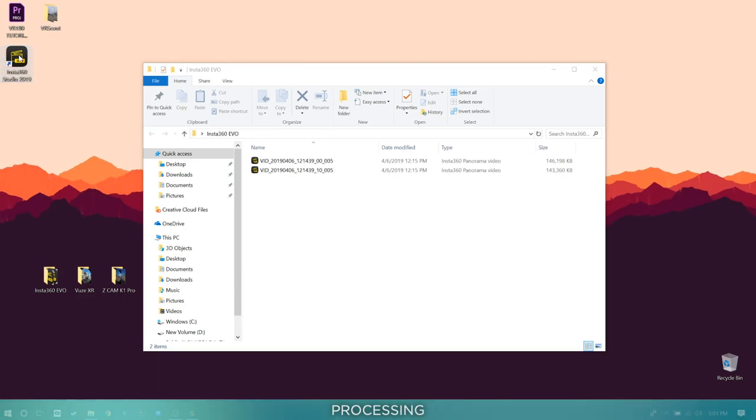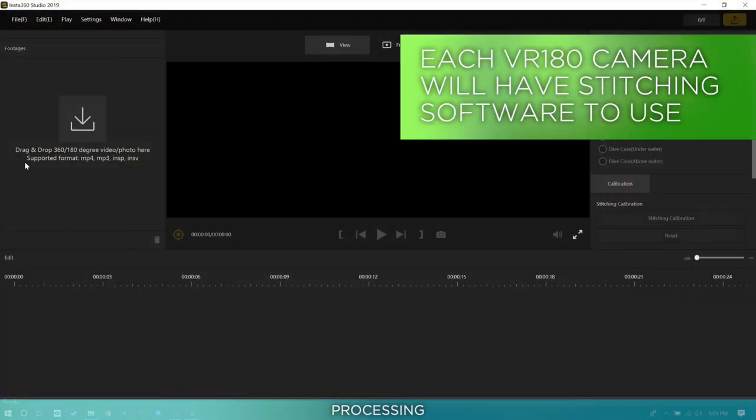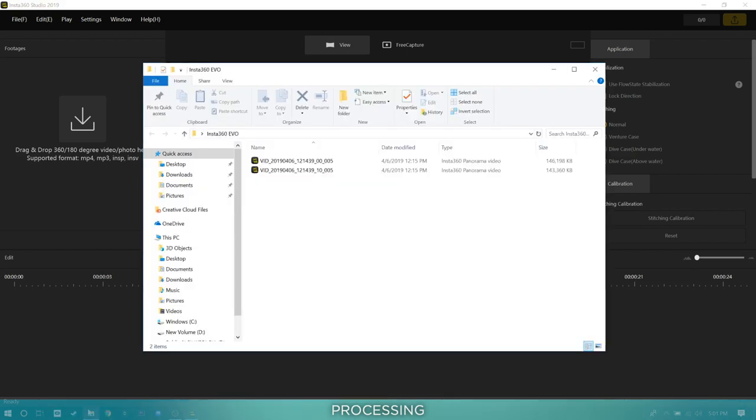When you start up Insta360 Studio, it'll look something like this. On the left side, you'll see your footage area where you can drag and drop 360 or 180 degree video files. On the right side, you'll have some settings and options. In the middle, you'll have a browser where you can actually view the video files that you bring in. And on the bottom, there's a timeline where you can trim and select the clips that you want. I'm going to drag in both files for the one take that I would like to stitch.